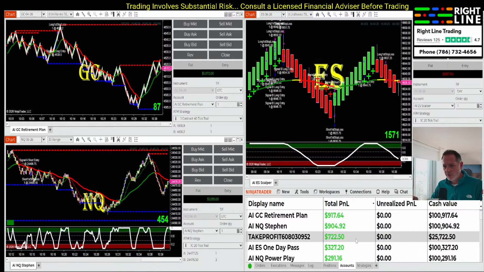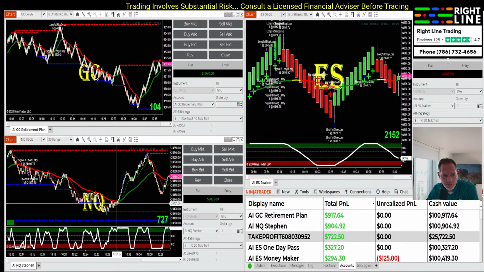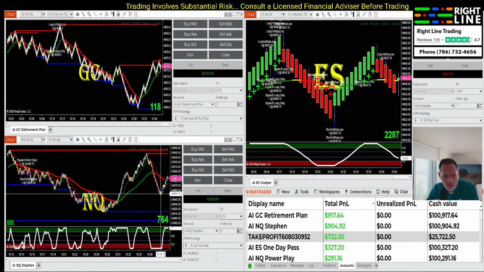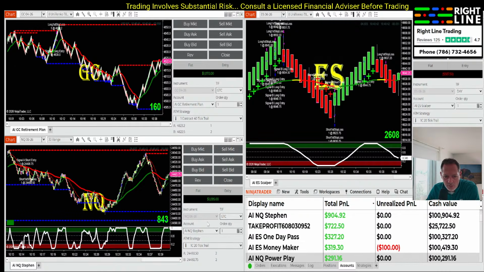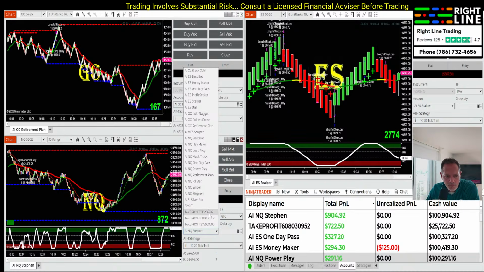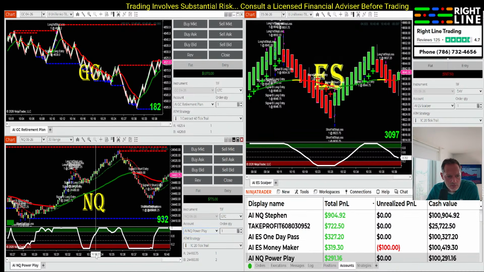All right, so hopefully everybody had a good day trading. We caught a couple of moves and then got a couple of whiplashes here. But man, look at that move up on the NQ and then down. Wow, that thing was a monster. The power play might have participated, but I didn't get to see it. Yeah, it was all over it.